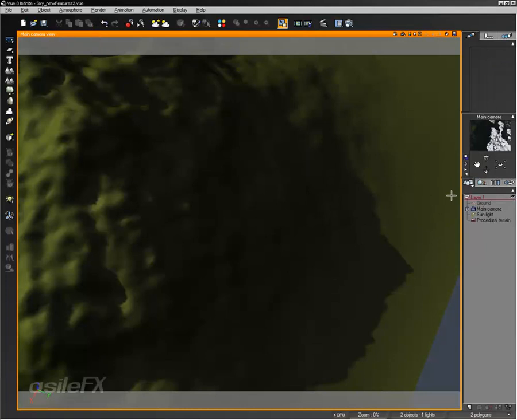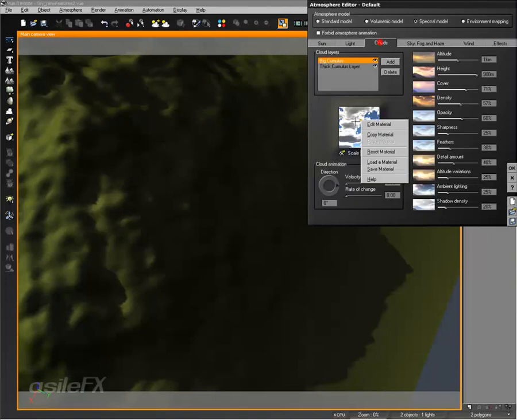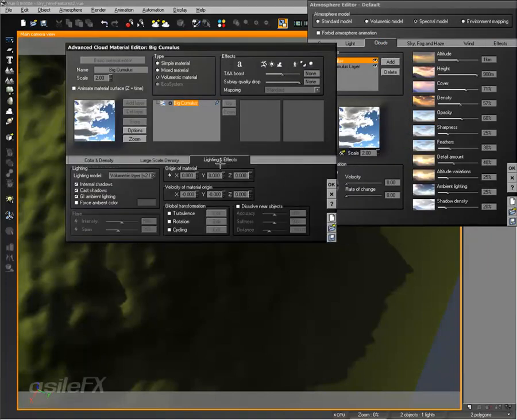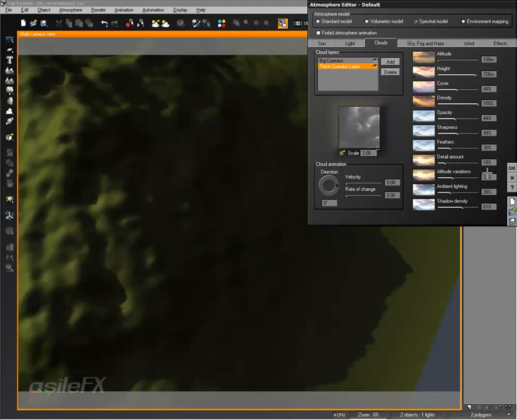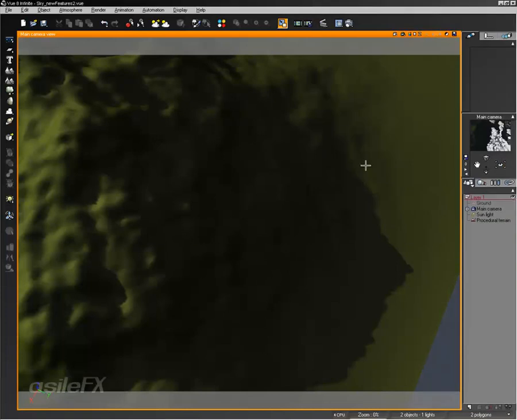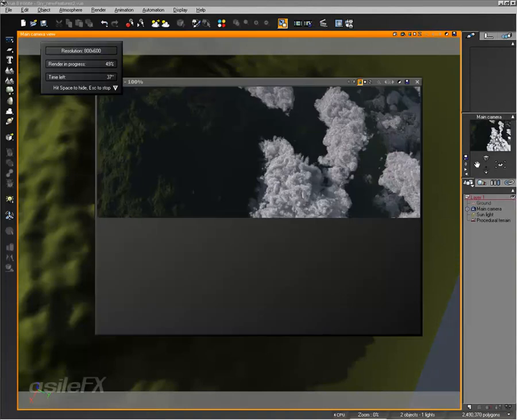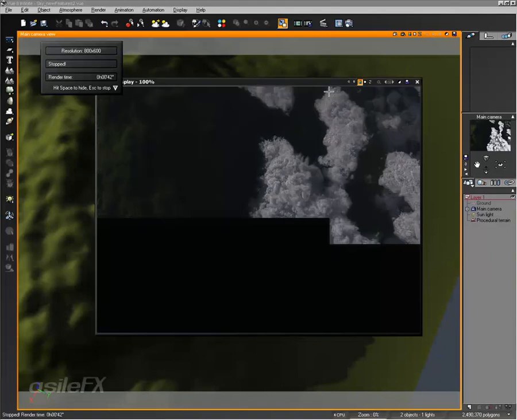It may not show in the preview, and I am going to make sure that I do have in my material layers dissolve near objects turned off for the moment, so that it gets as close to the terrain as possible. So we should have a good intersection here. And I can tell that the sun is a little too high in the sky to really see this showing, so I'm going to go ahead and cancel this render.